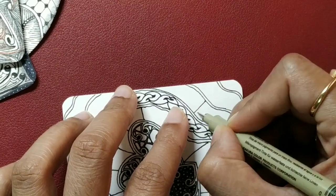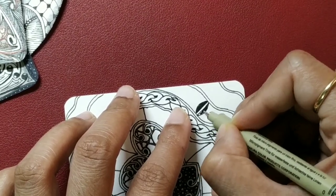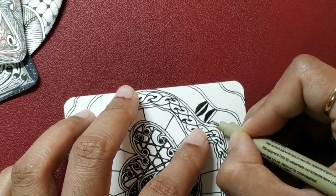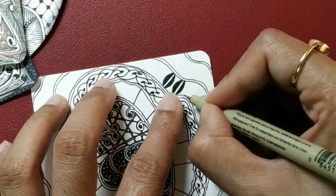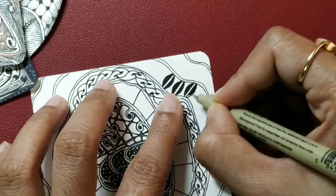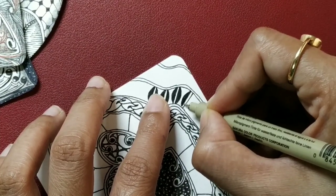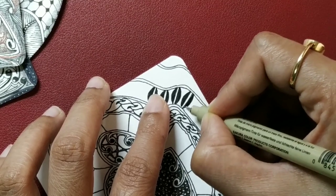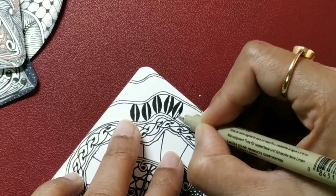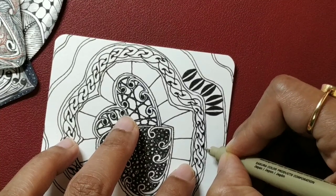So I'm going to go with simple version of crescent moon. So I am skipping the auras here and just drawing two moons on two sides. So I'll go on like this. Simple pattern, simple tangliation. Yeah, and also fill in the small little spaces left in between the moon and the aura.